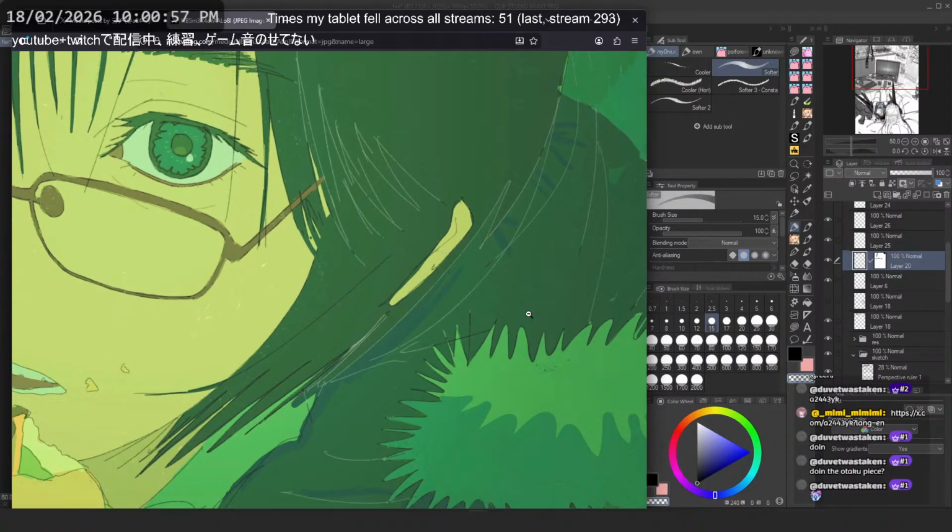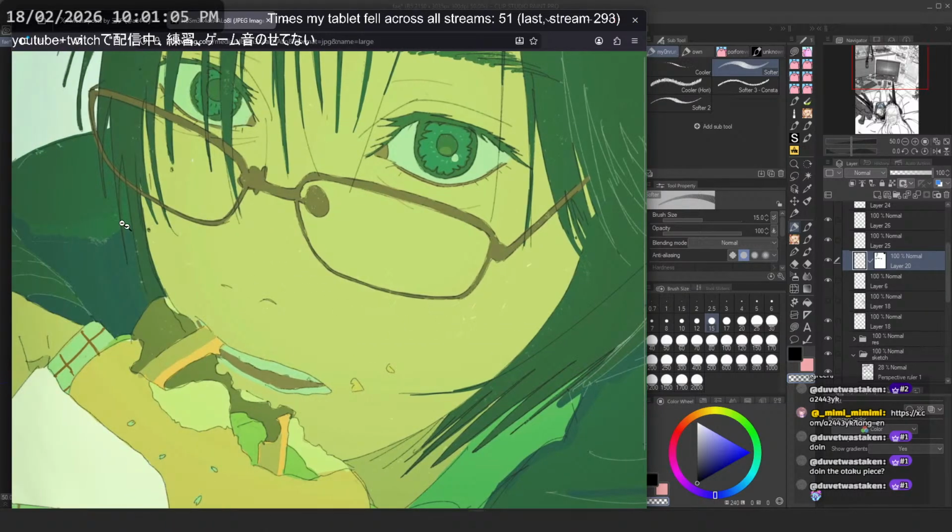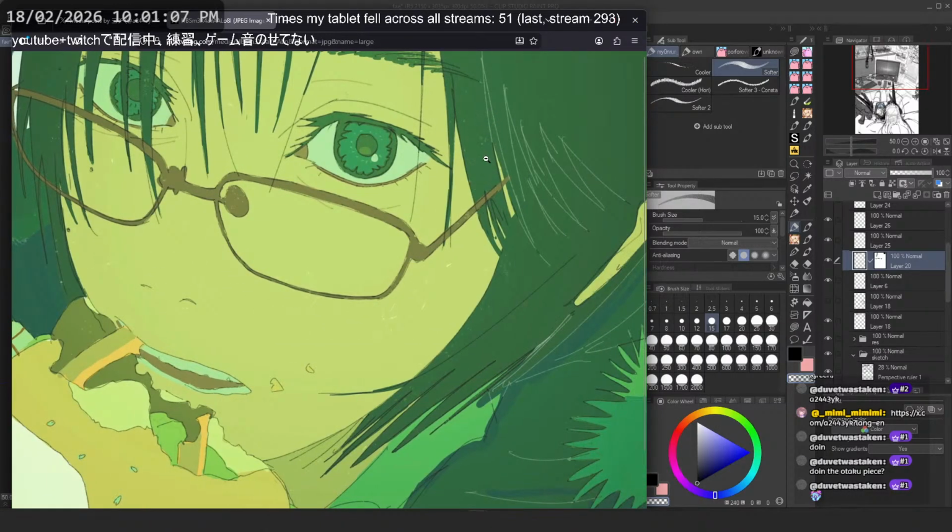It feels more like dirt rather than texture, you know? It feels like if this were a traditional painting, those are like eraser pieces left over from erasing something.